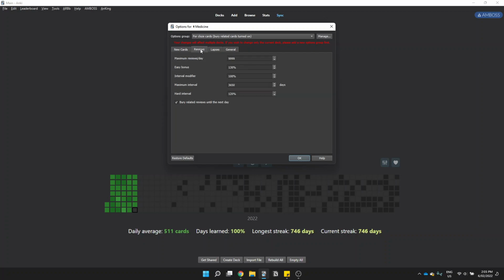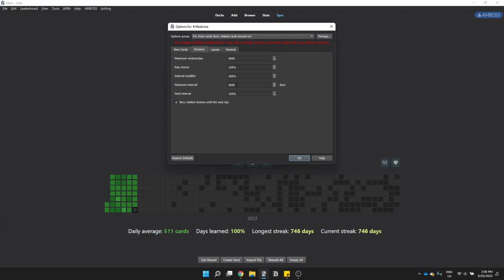The other thing I want to show is the maximum interval. Mine's set at 10 years. So I remember in first year, it used to be around 60 days, even 45 days. Then at some point during second year, the card load was really high, so it went up as high as 6 months. And I think all throughout third year, I kept it at around 6 months.